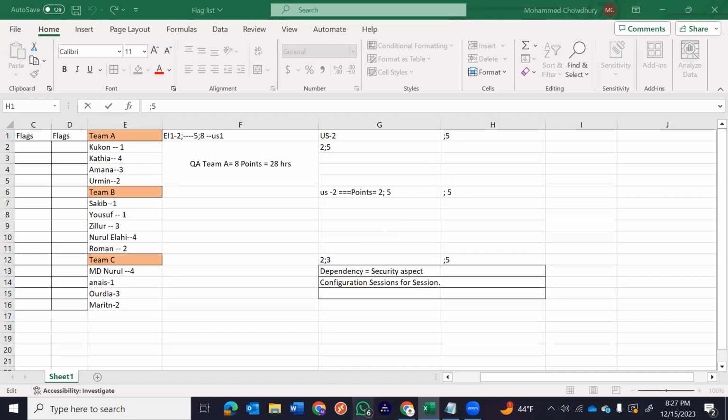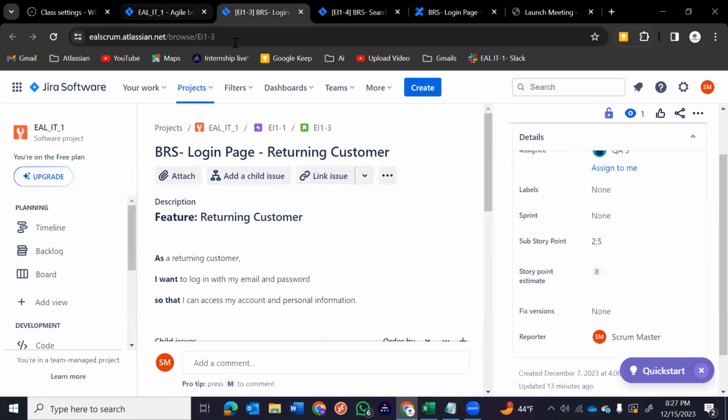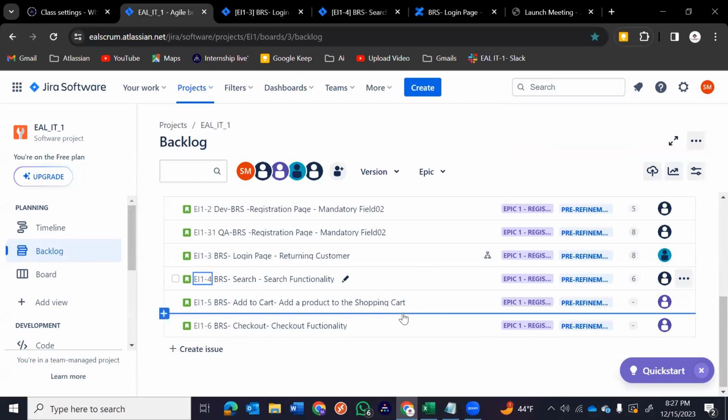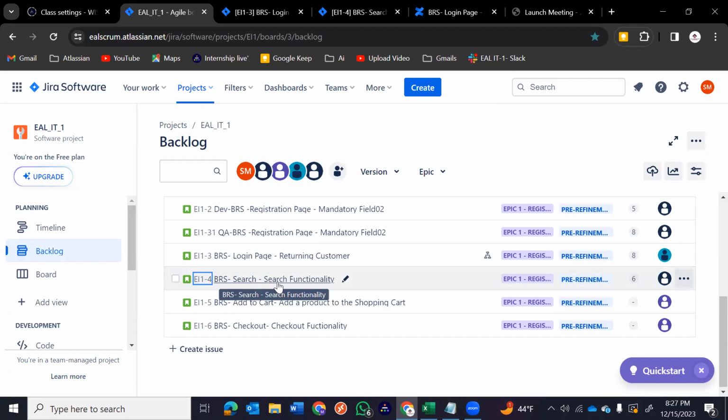This is user story 3. Okay, just 2 seconds. I'll look into my notes. Oh, you said 3, right? Returning customer. Yes. So again, 2 points, search functionality, I believe. User story 3, right?